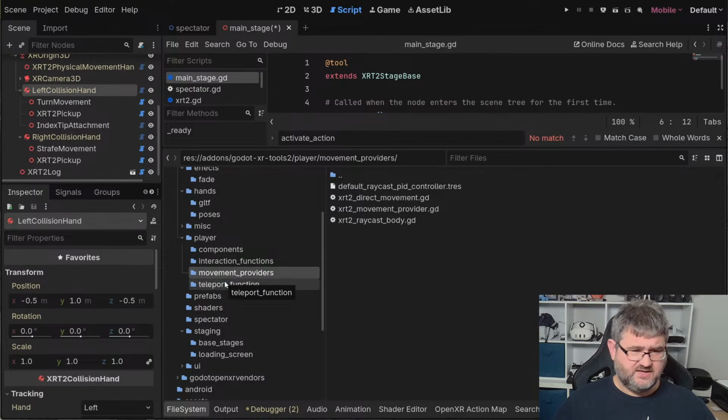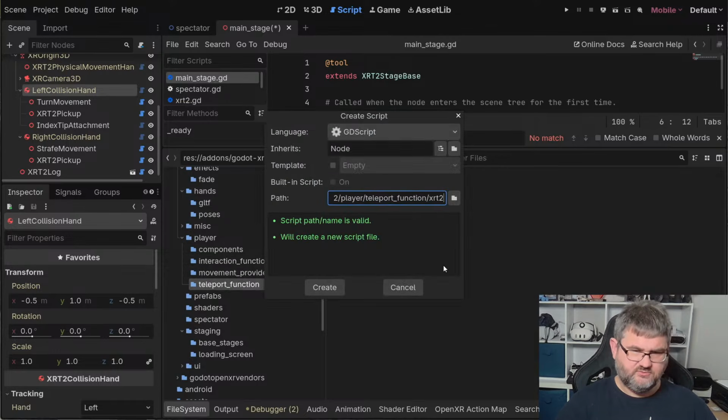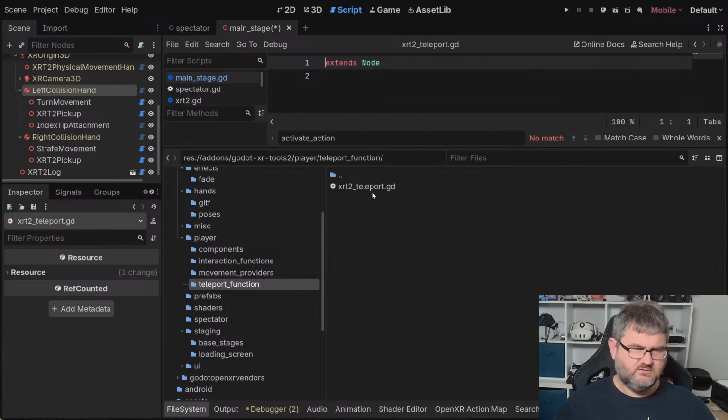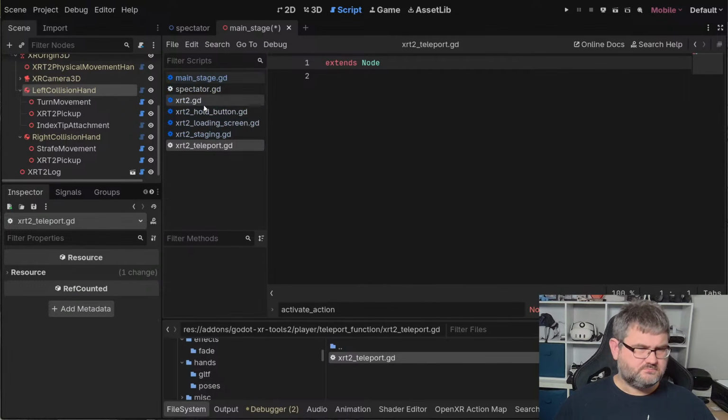All right, so we're going to create an XRT2 teleport GD. New script XRT2 teleports, and that should already be .gd. Cool.